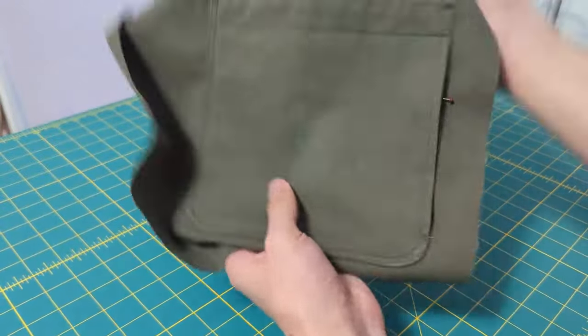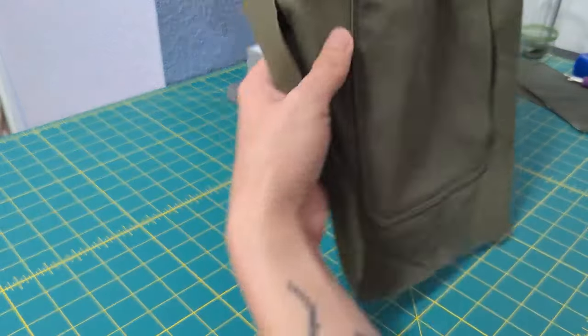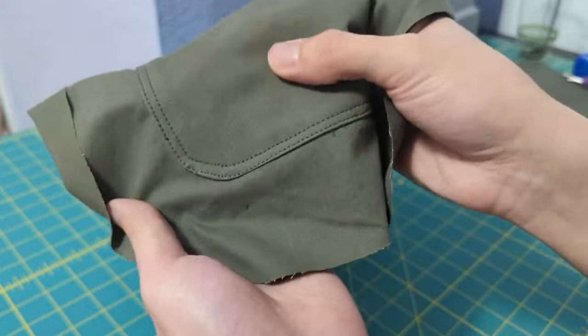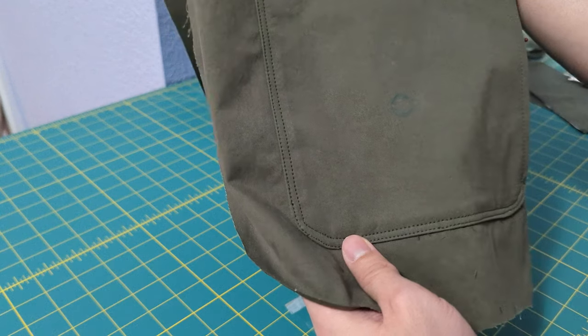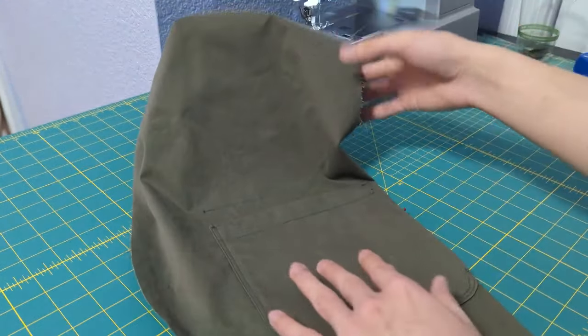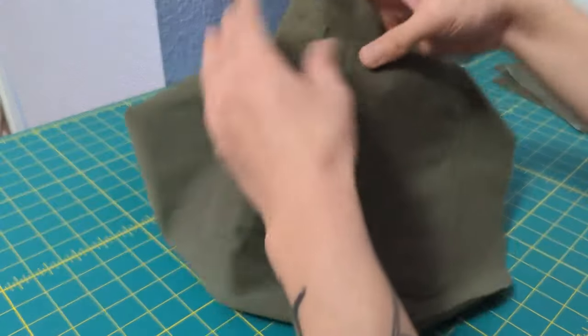Here is the pocket attached to one of the front sides. My top stitching is a little wobbly. Like you can see, it's not very perfect there. And I think it technically bothers me right now, but I also know that it's the kind of thing that I'll forget about once I finish this garment. So I'm just gonna move on.